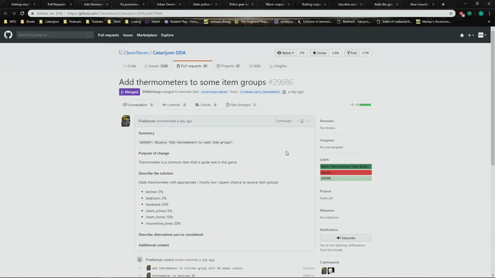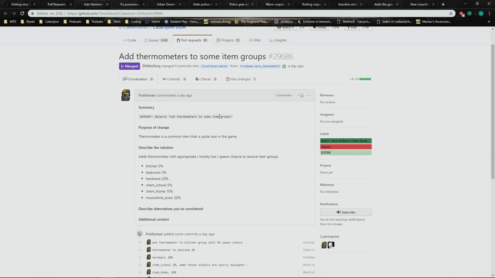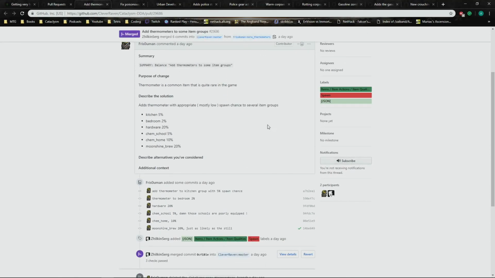We spoke last week about thermometers being deconstructible from freezers and refrigerators. And here we have Frizuman, or however that is pronounced, has added the thermometer to various item groups in the game. If you don't know what an item group is, it's basically where spawns come from, where items come from in the game. So for instance, the kitchen item group represents kitchen items, and that's what you'll find mostly. Like if you go in a house and you're in the kitchen, odds are good that all the items you see there are coming from kitchen related item groups.